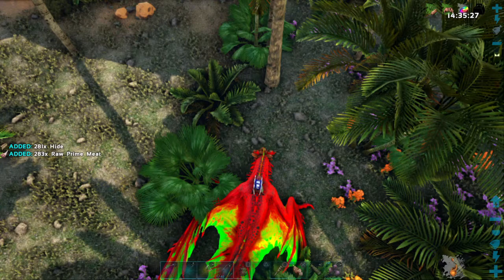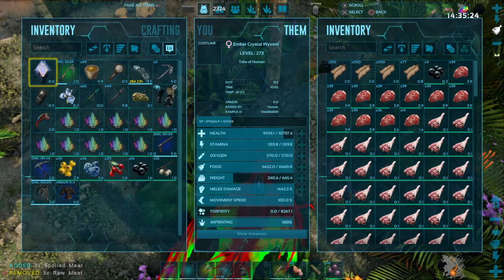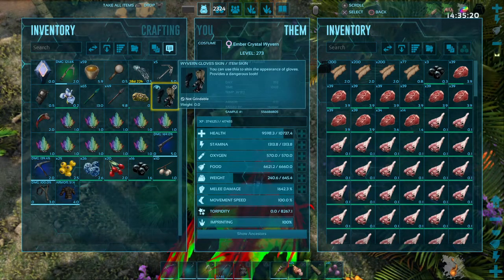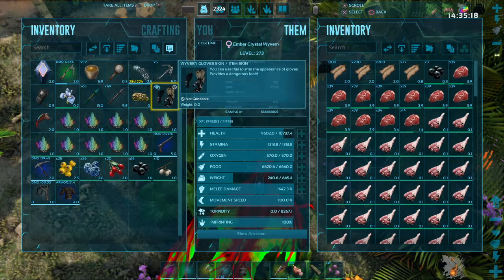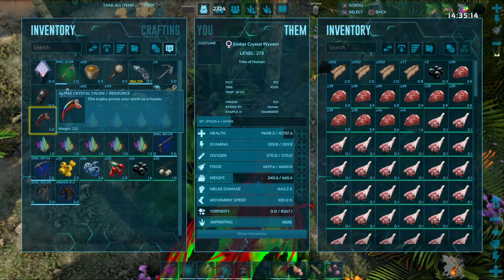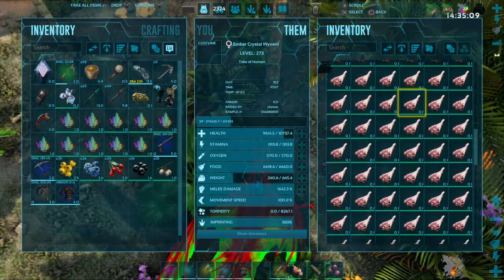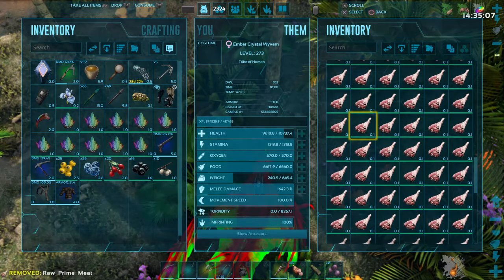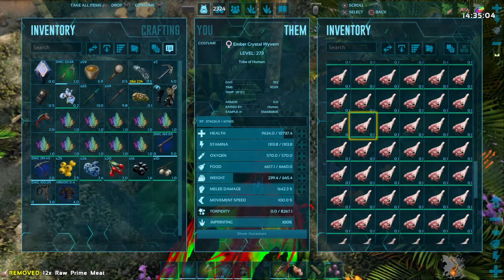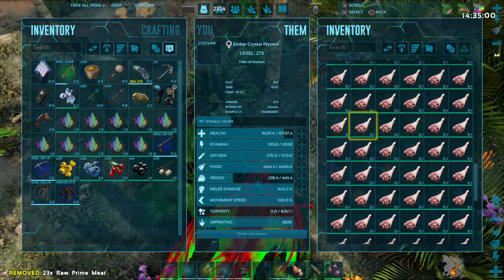Let's see, did we get it? Oh, we got primal crystals. We got some kind of weird looking gloves here. Wyvern glove skins. Wow. And we did get the wyvern talon thing also. Alpha crystal talon. Okay, that's how you get them. And just absolutely a ton of prime meat that I've got to just start trashing because my wyvern is plumb full. I didn't know you got primal crystals from these guys, but I got a bunch of primal crystal also.